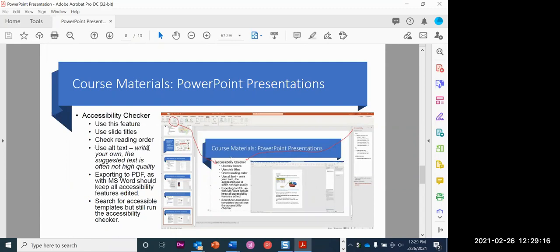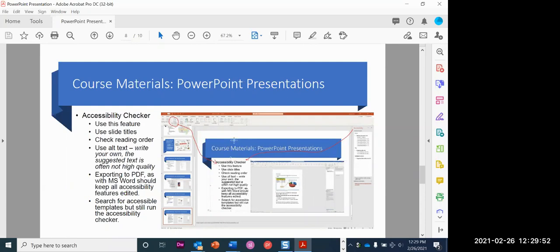If you check the reading order, that is what you're going to see right over here. And that's important because in PowerPoint, you can add items at different times. So let's say I came in with the title and I'm using a template for PowerPoint. And I start typing in, in my text box, all of this information. Then I decide to add a picture later, or I add the title in after the picture. When it reads it, it may start by explaining this picture first. It may go to the text box last, then it may go to the title first.